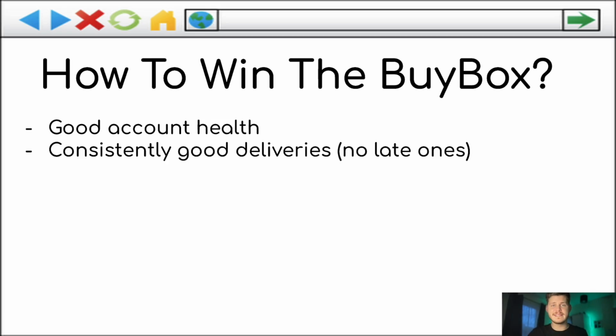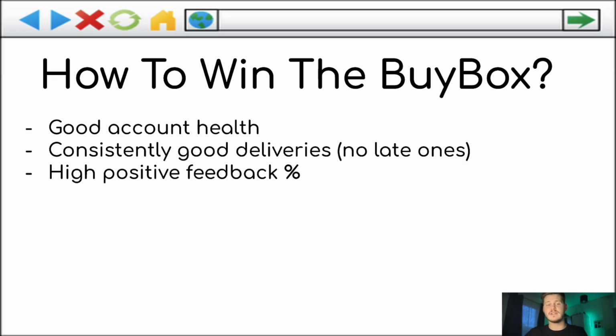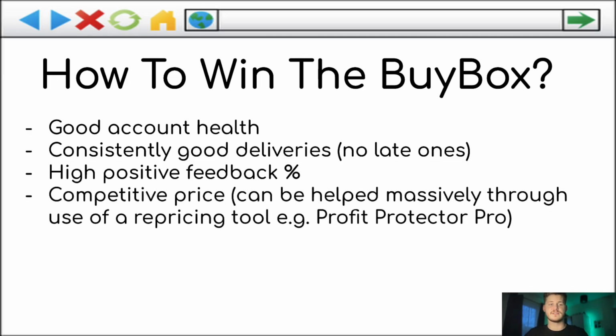Getting orders out ASAP, which you don't really have to worry about a whole ton if you're doing FBA, because Amazon's handling that bit for you, which is why if you do FBA from the get-go, you're automatically eligible to win the buy box, whereas if you do FBM, it can take you a few weeks to build up a rapport with Amazon before you are eligible to win the buy box. So have consistently good deliveries, high positive feedback percentages, so it's really important to try and build up your feedback. Amazon send out automated feedback when people buy from you, but you can check on your sales and manually prompt a feedback request from the customer, and that can help your chances.